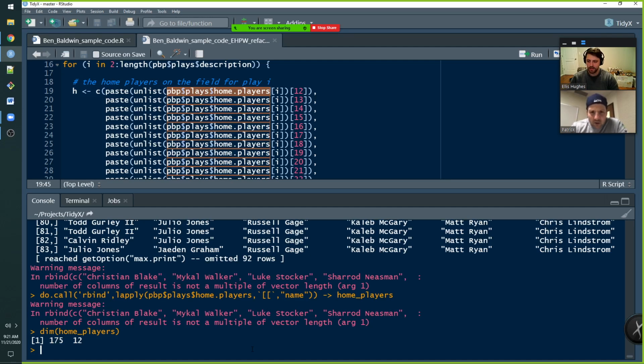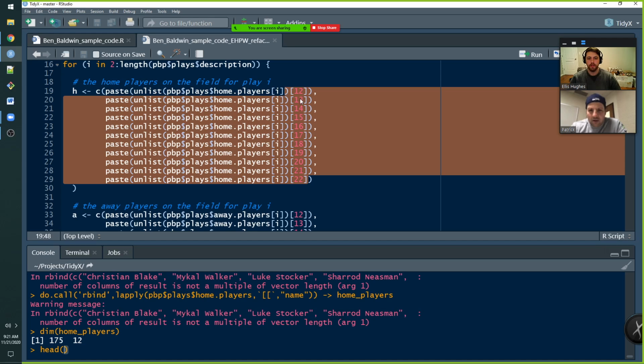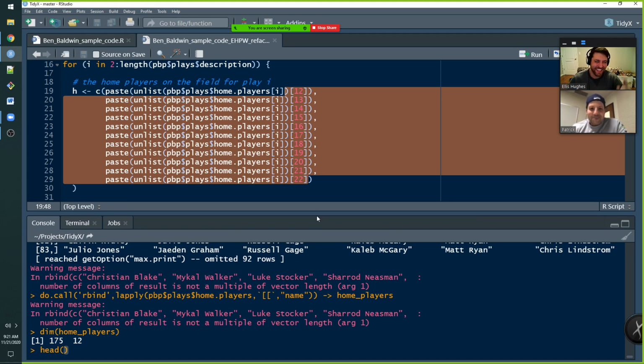Okay. Why is it 12? Because there's 12 players? 1, 2, 3, 4, 5, 6, 7, 8, 9, 10, 11. It's 11, right? NFL is an 11 v 11 sport, Ellis. Come on. Now, what you talking about? Maybe there was a play where there was too many men on the field. That's what I was about to say. Right. 12s. That's kind of weird.